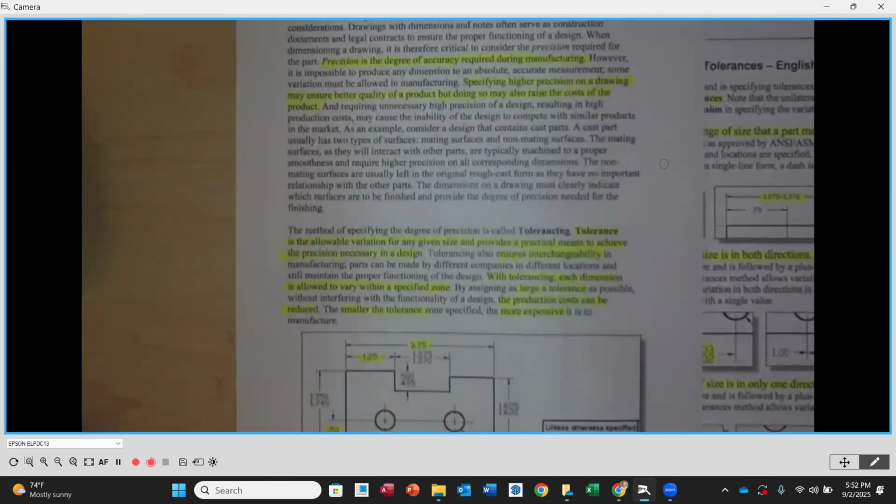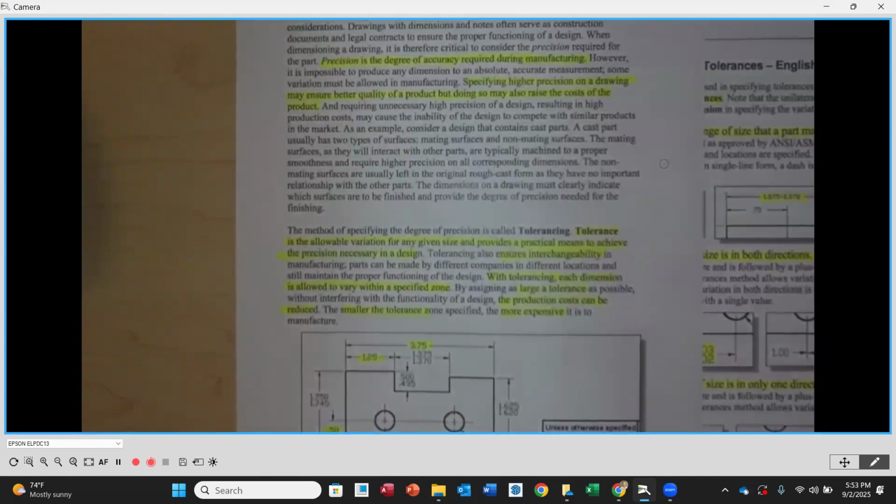And then they formally define, if you would, what a tolerance is. It's the allowable amount of variation that is given on a size that'll provide the appropriate size so that it will actually achieve the final design function that we're intending it to do, okay? It ensures interchangeability. So if this part, for instance, per our drawing is made, whether it's in our current shop or at another shop, you know, down the road or in another state or in another country, we should be able to bring parts from any one of those places. And if they're made to the print, they're all going to function as intended. So we need to have the tolerances on there.